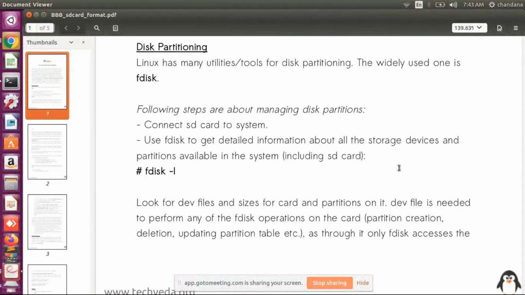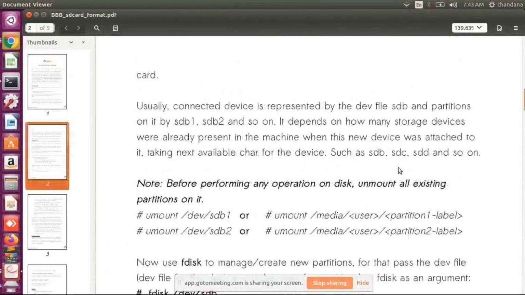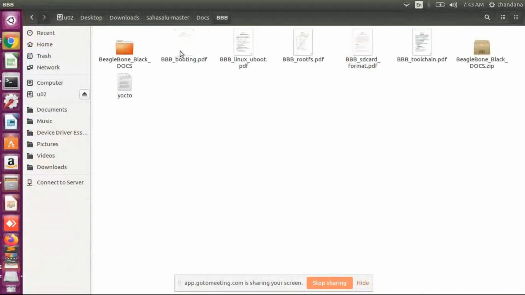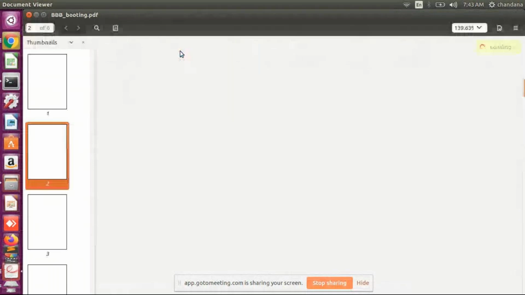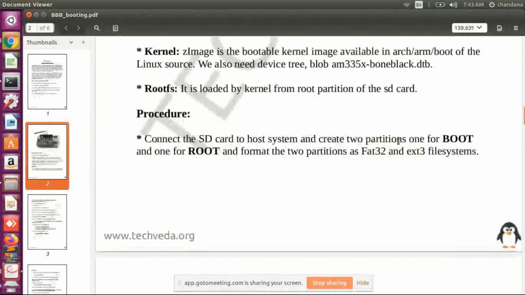So you first give fdisk -l. In the first document, booting.pdf, you have seen what partitions you need to make for booting. What is the first thing you have seen here? Procedure: connect the SD card to the host system and create two partitions, one for boot and another for root.